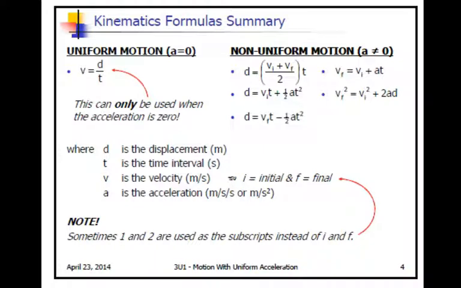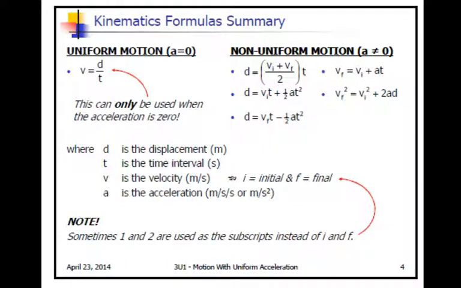The equations that are written there are usually written to define the distance or the displacement. But there are 2 that are written in other forms. Vf equals Vi plus At, and Vf squared equals Vi squared plus 2Ad. Now, you might think, how am I going to decide which of these 5 equations I'm going to use? Well, I'll teach you that as we go through our sample problems.